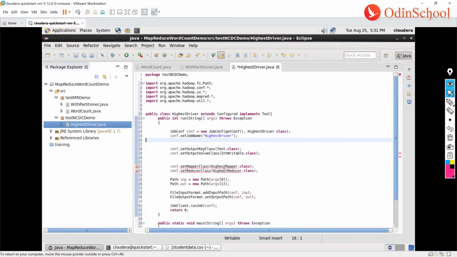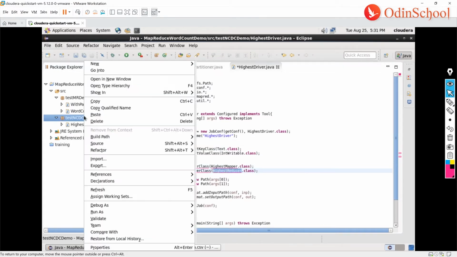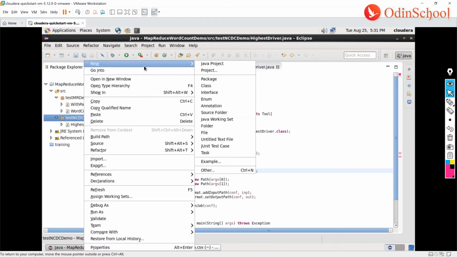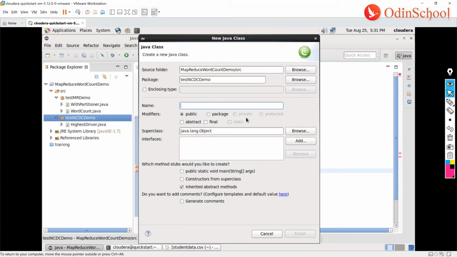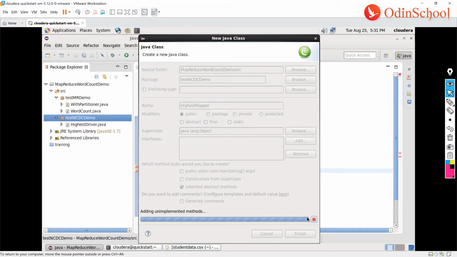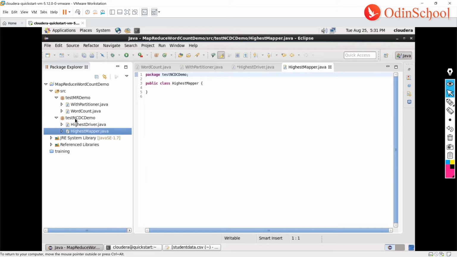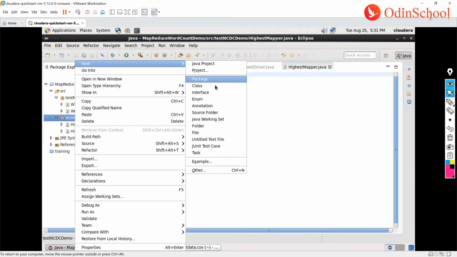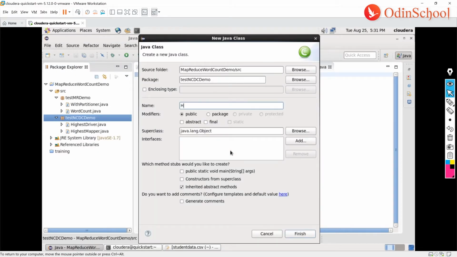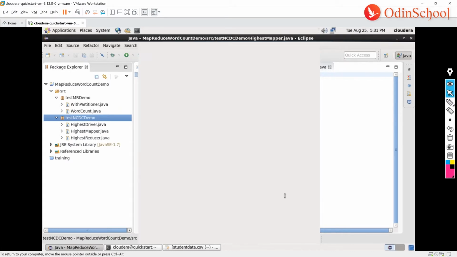Okay. Then there are two classes, highest mapper and highest reducer, which are nothing but the mapper and reducer. We will create them as well. Highest mapper, and there would be highest reducer.